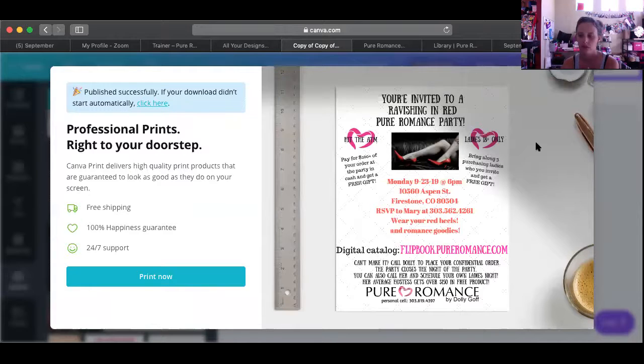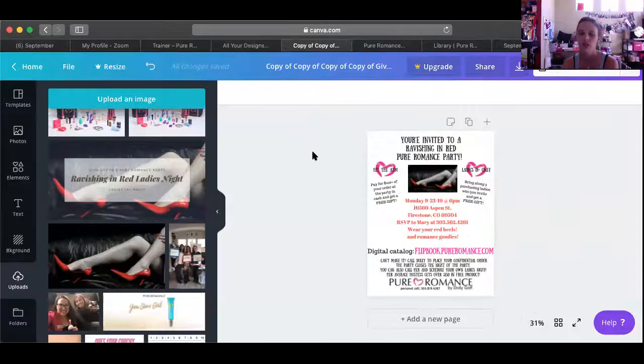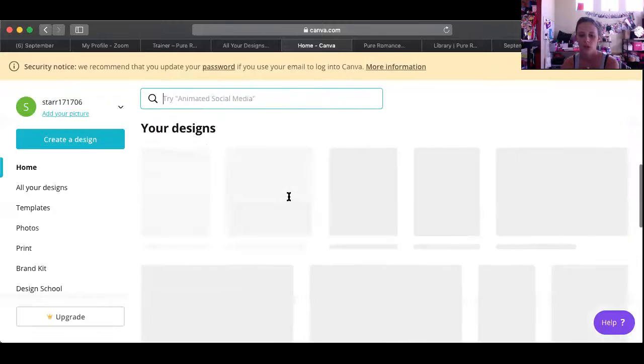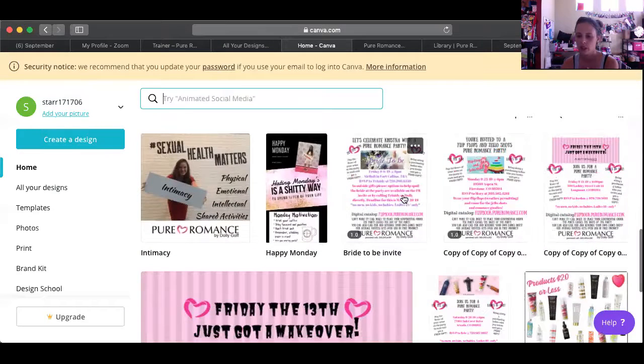You guys all have different styles of computers, so you'll figure out how to do that. But if you can text straight from your computer, do that. Otherwise, email it to yourself or Facebook Messenger it to yourself, and then save it to your phone so that you can send it to your hostess. So I will post a generic one as well in the Facebook page so you can see what my wording is.